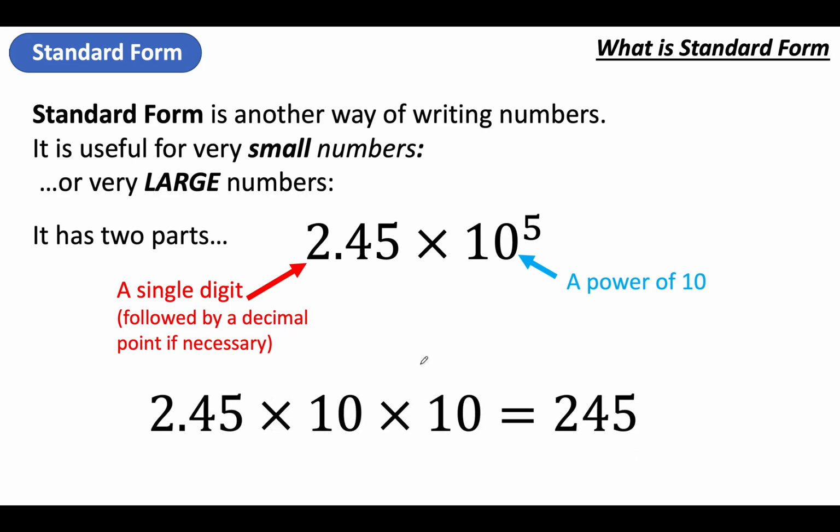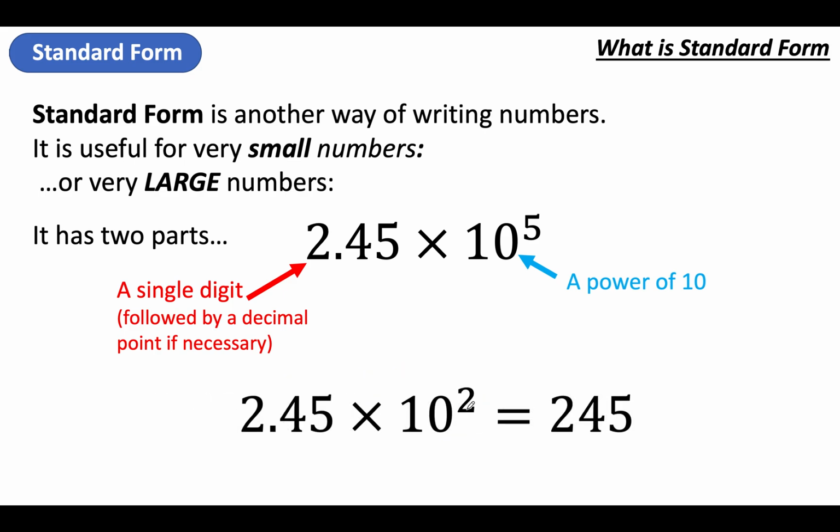Let's do it again. Now if I times it by 10 again, on the left-hand side I'm timesing it by 10 twice. On the right-hand side I've timesed it by 10 twice, and I've got 245. These things are still equal. But look, this bit here, the times 10 times 10, we can neaten that up, can't we? We can use our powers here, because when something's times by itself, there's two of them, so we put 10 to the power of 2. And this means basically times it by 10 twice, and you get 245.